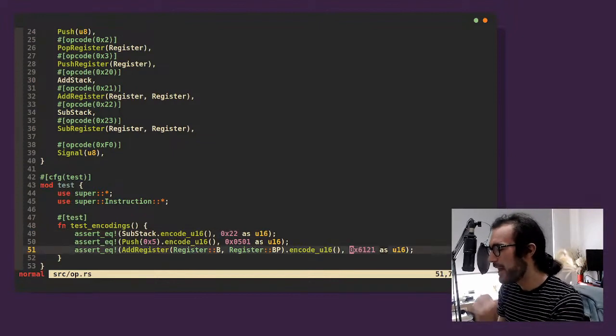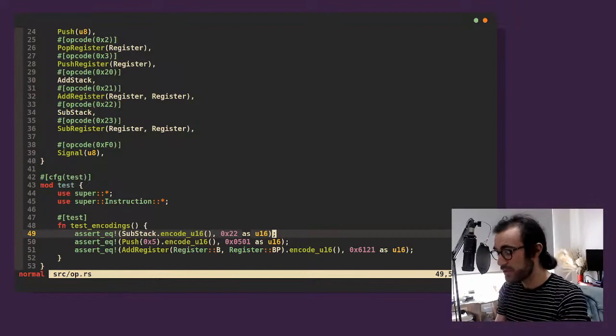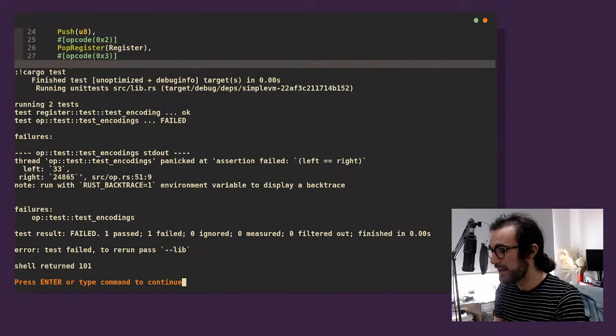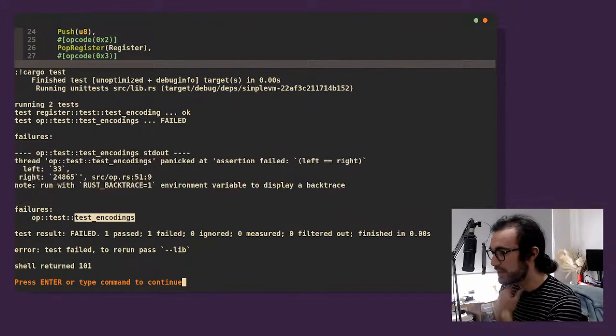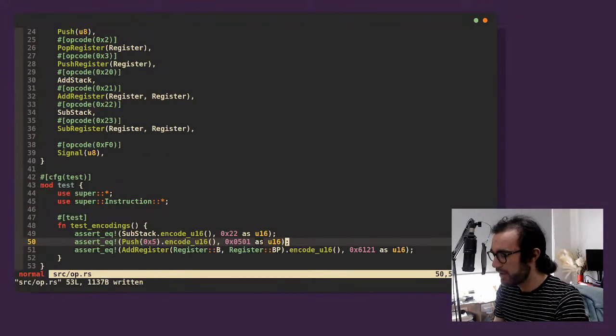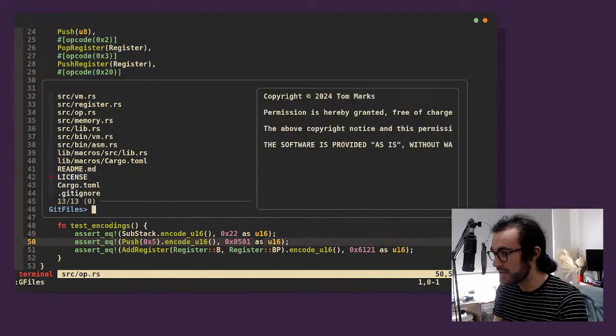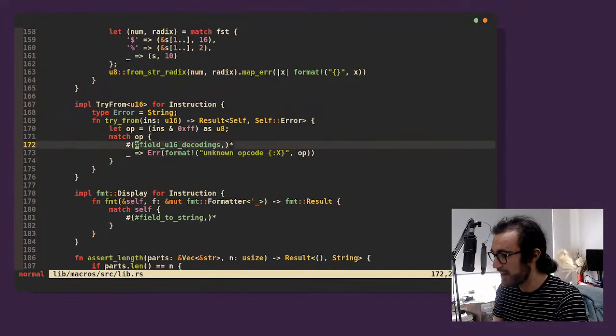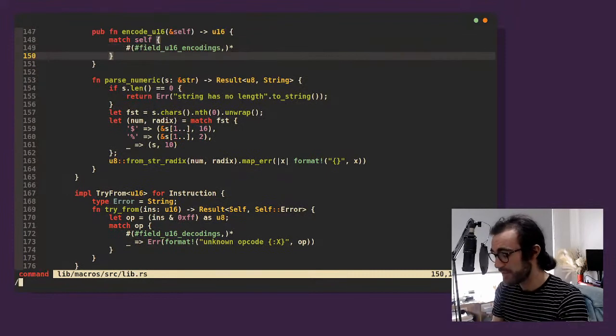So where have our registers gone? And this is good because now we don't need to worry about compiling and rerunning or anything. We can just run this test, and when this test passes, we've fixed the bug. Okay. So, and we know the problems with the encoding, not the decoding. So that's good. This lets us narrow down. This lets us narrow right down. Now we can just try some different stuff, right?